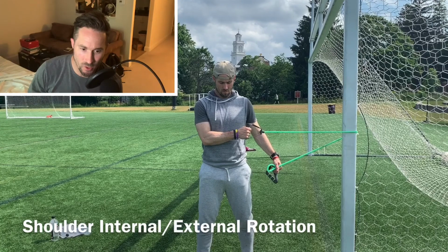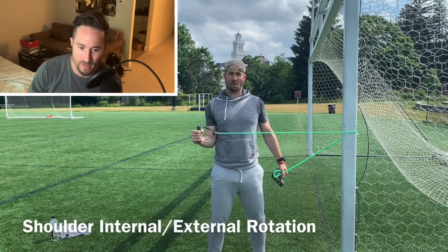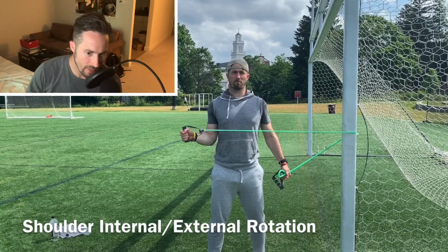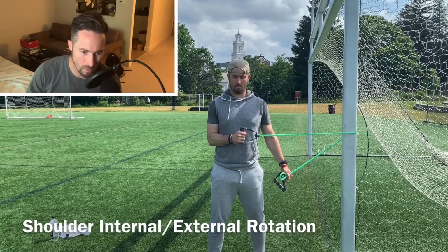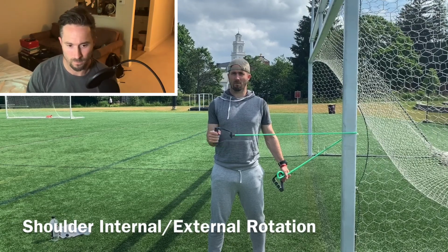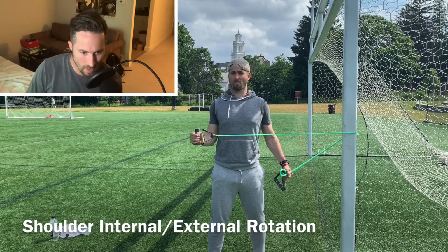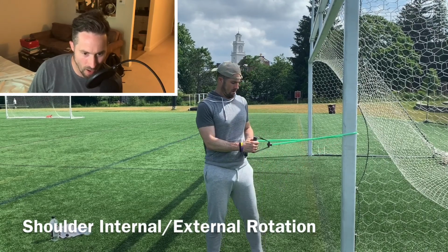This is starting internal, and I'm externally rotating. Notice I'm pulling out away from my midsection, away from the midline. So that's external rotation of the rotator cuff. Standing. You can do it kneeling, you can do it standing, whichever you prefer. All right, keeping the elbow to the side as much as possible.